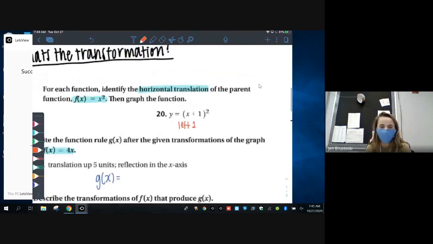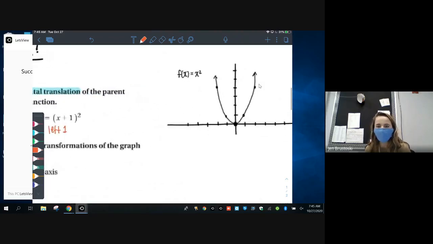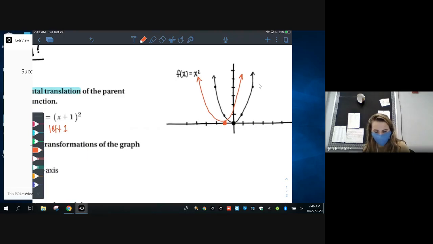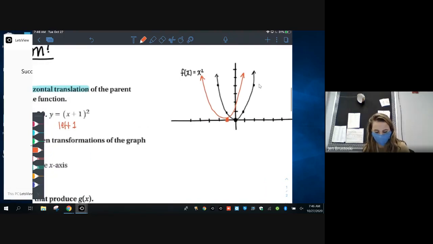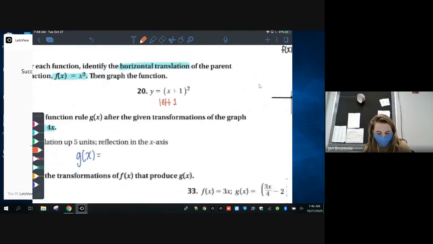Now, what this wanted you to do is graph the function. So here's our original function, and we're just moving it to the left 1. I'm not going to spend a ton of time graphing it. I'm just going to give a rough sketch of it, just like you should have done for your homework last night. I think I said just do a rough sketch. The main thing is that you saw that it doesn't change anything else except it shifts over 1. Okay, so that's one example.